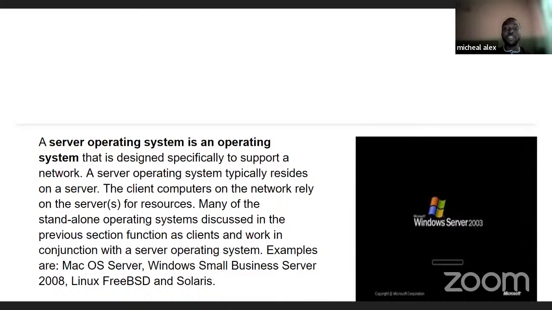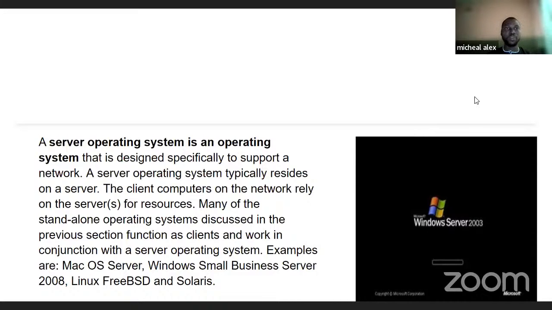So the client computers on the network rely on the server's resources. I mentioned that many standalone operating systems discussed in the previous section function as clients and work in conjunction with a server operating system. So examples are Mac OS Server. Yes, we have a server called Mac OS. We also have Windows Server. We have Windows Small Business Server 2008. We have Linux, FreeBSD and Solaris.